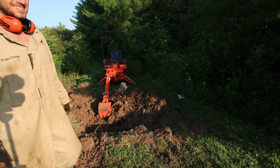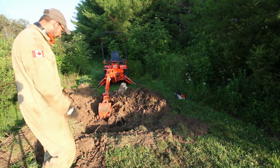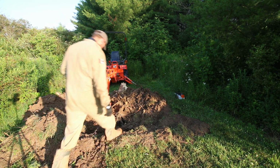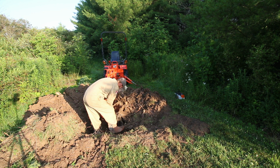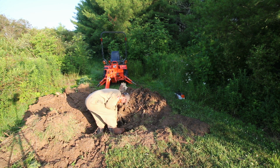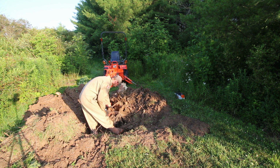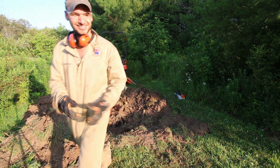Have a look at that. They're usually not that hard. I mean, typically you got a couple of main roots, but this thing just grew straight down. It's still hooked up. Look at that. Crazy. Biggest thing is just to be persistent. Don't give up.